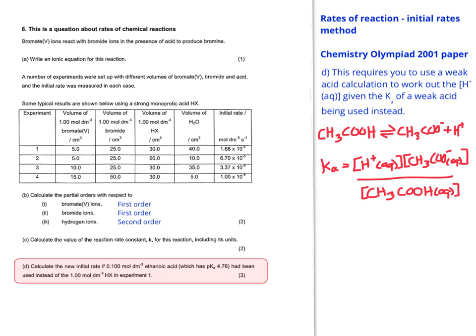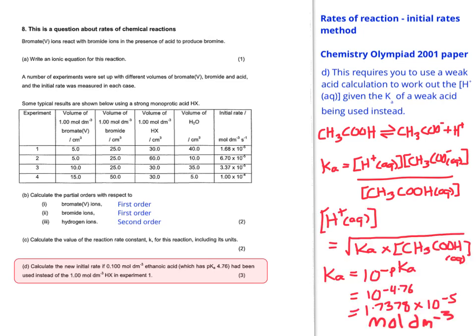So that's our Ka expression. Now we don't know what the volume or the number of moles or the concentration of ethanoate ions are, but we can use the old trick of using H+. We're given the pKa, and if you remember the weak acid calculation, you can use H+ squared. So I've taken one step out of the calculation and just put H+ equals the square root of Ka times the concentration of CH3COOH. Now what we've got to do is find the concentration of CH3COOH.